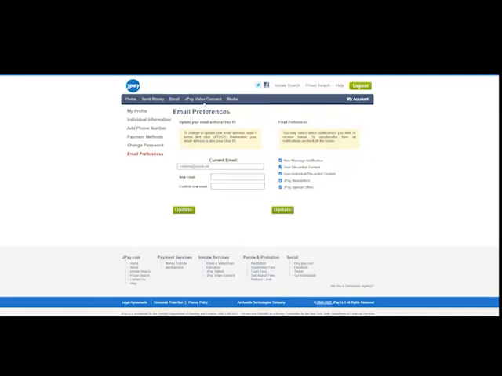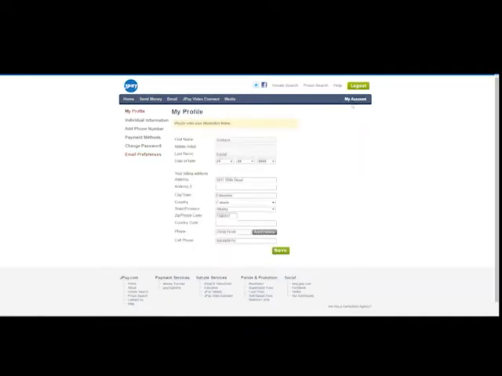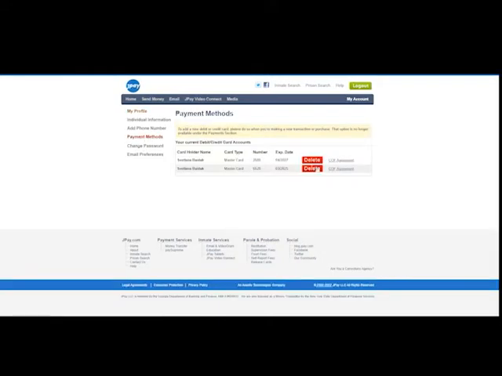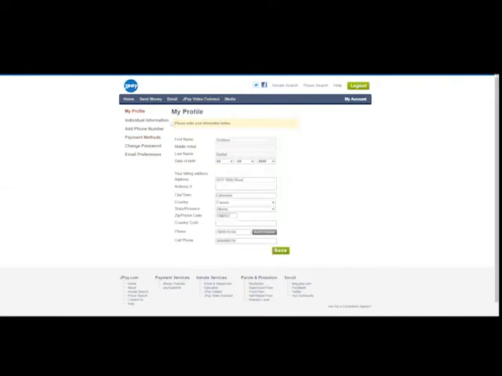So then my account, again, will go to payment methods, and I have a credit card already put in here because that's how I buy stamps. Stamps are not the thing we put on the envelope. It's what we use to pay for letters. So one stamp is equal to one letter. If you're doing pictures, it's usually one stamp for each attachment. So whether you're doing a greeting card, that's one stamp, or a picture, that's one stamp. So that would add up.